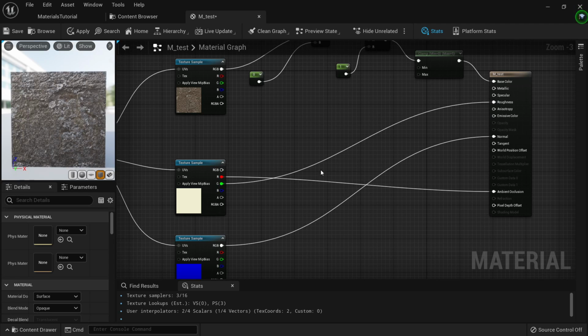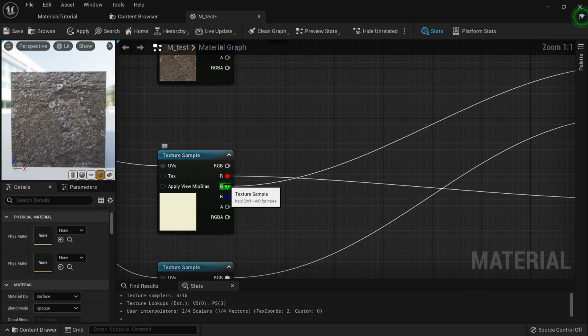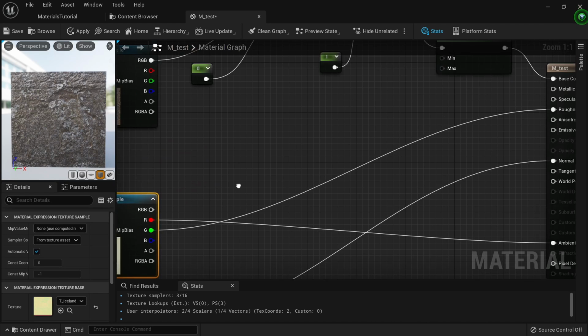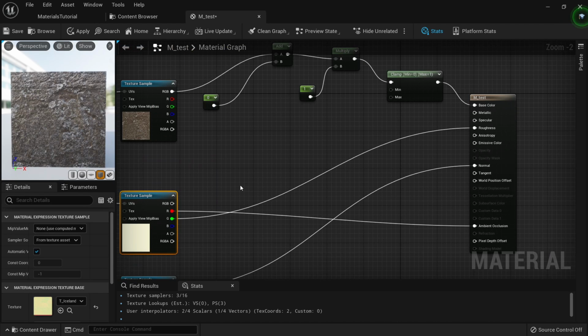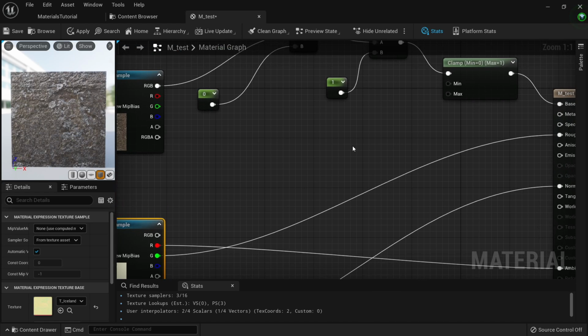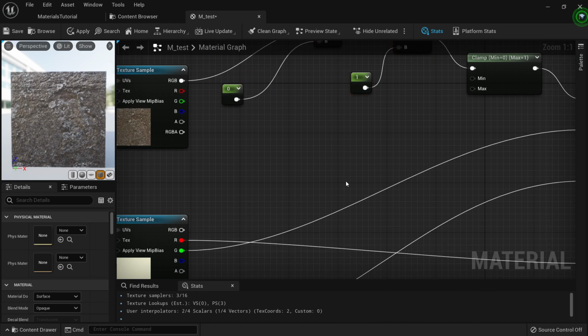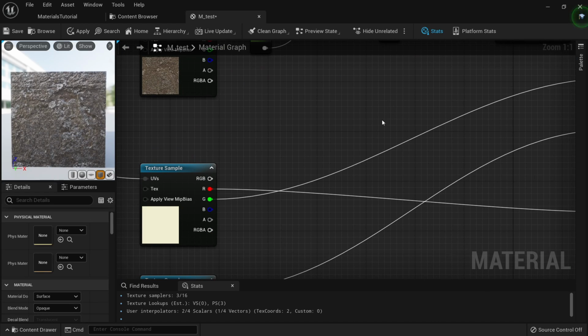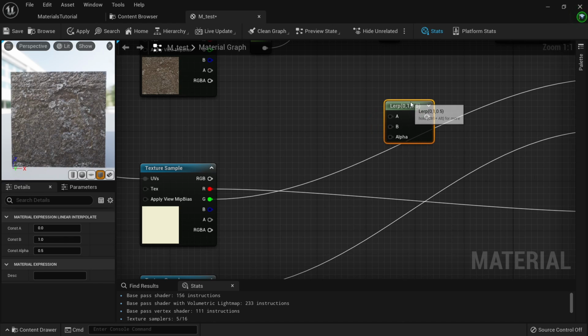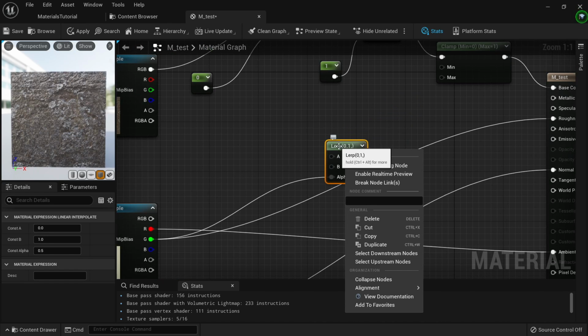Okay, so now that I have this one here, I want to also change the roughness of my texture. And there are a couple of ways I can do that. I can either multiply the roughness and plug it in here, or I can put a lerp node. And I will put a lerp because we already did this operation here. So let's take a look at how it will look. So press L to get a linear interpolate. And in my alpha, I will put this value here. Okay, it goes from 0 to 1.